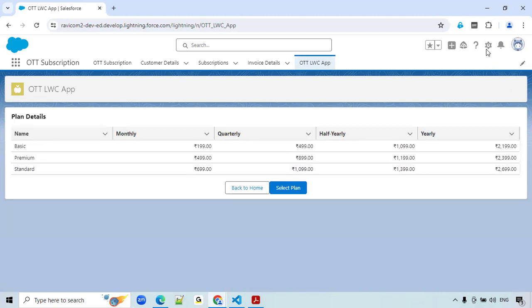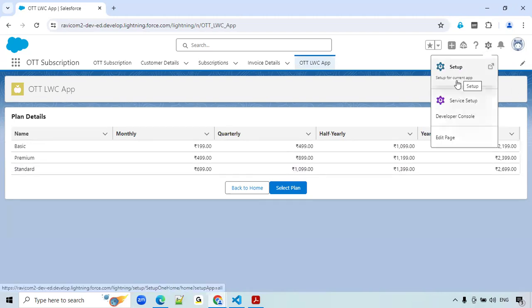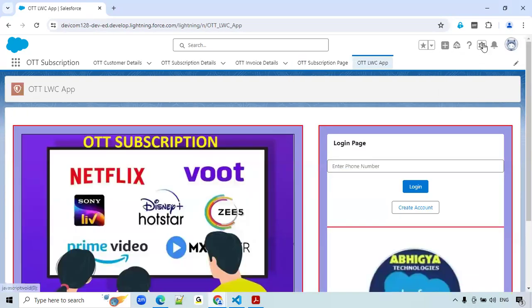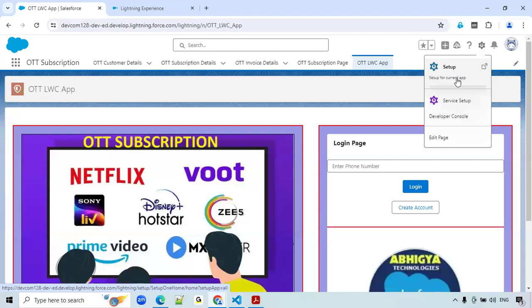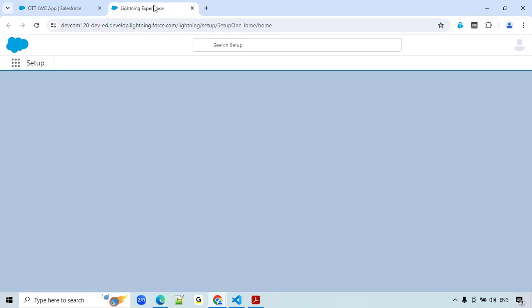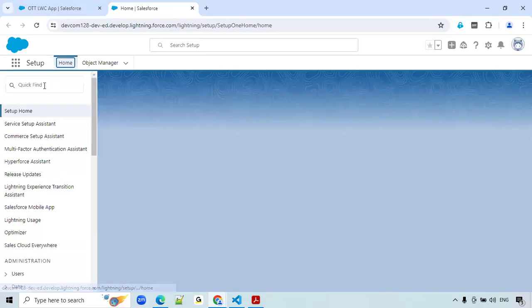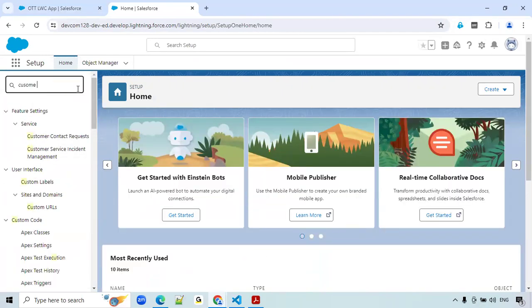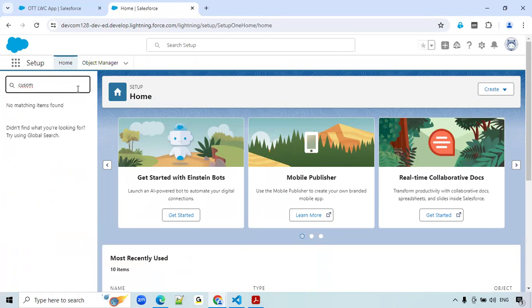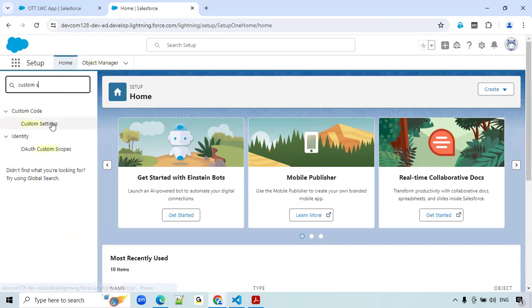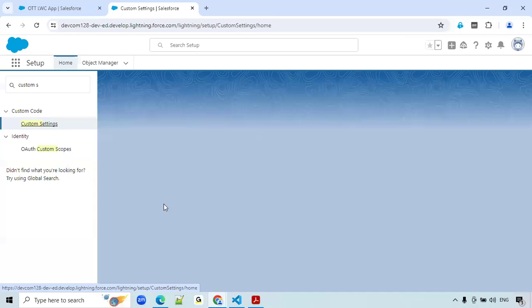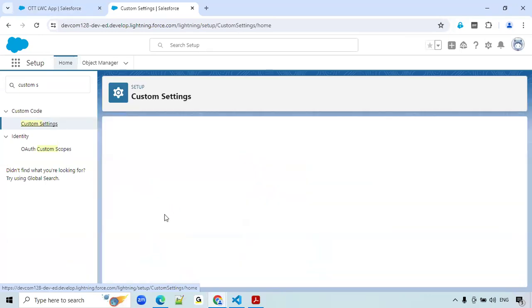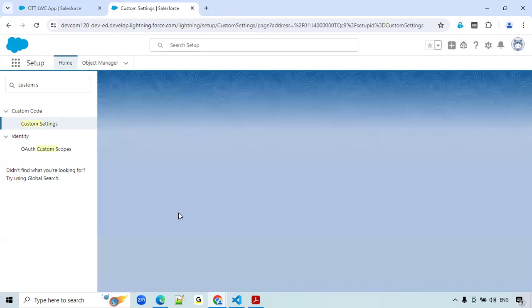Before going to that, I will show you the custom settings. Click on setup. Here it is, our project. Go to setup. So here we have custom settings. See here, this is our custom settings.